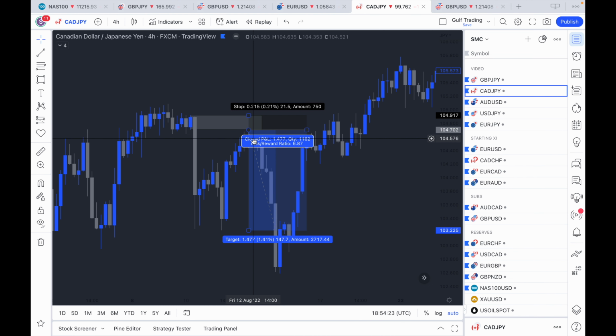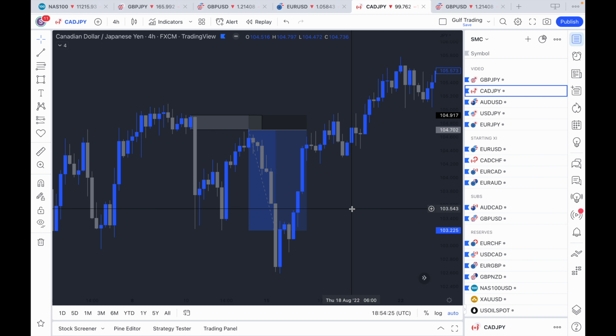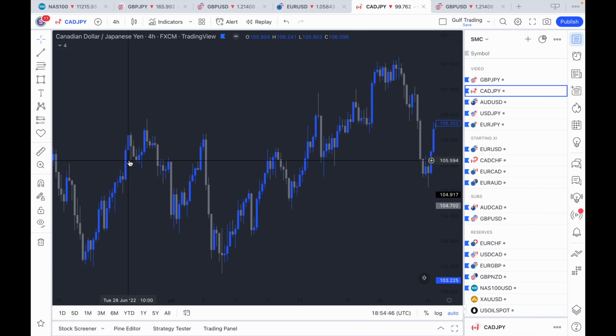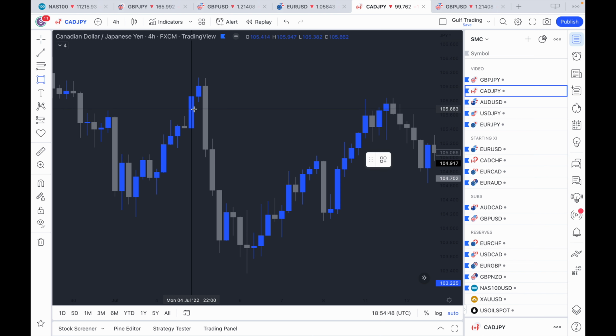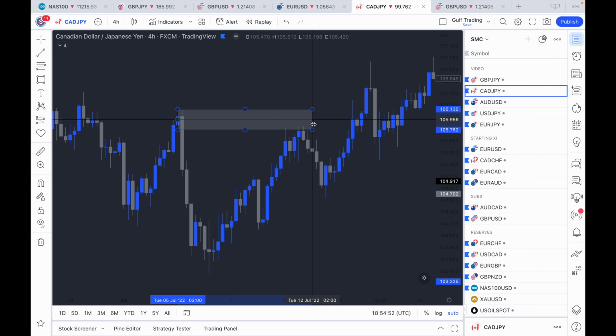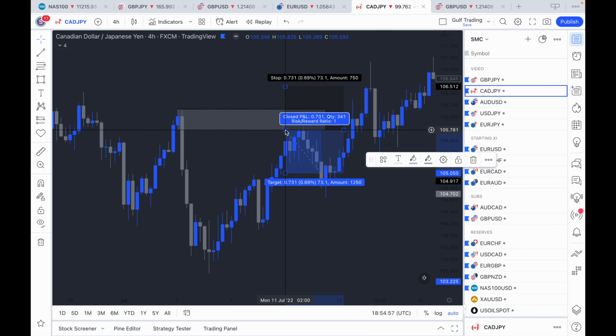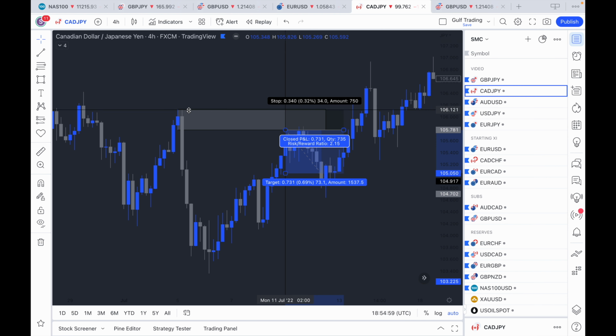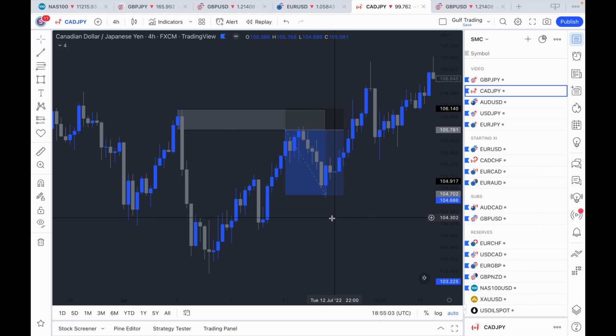Played out very nicely, very easy to hold, no bullish candles once it's been triggered, all bearish on the 4-hour time frame. And another trade I took was over here. These are just the winning trades, but as always, there are a lot of losing trades. But because you've got a nice risk reward, you can afford to lose a few in between having your winning ones. This one, just this way, nice 1 to 3, played off perfectly before shooting up.